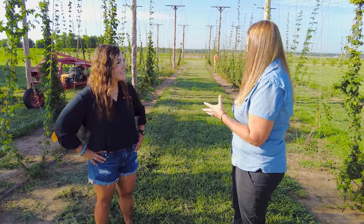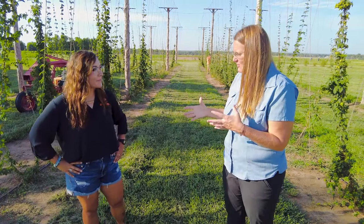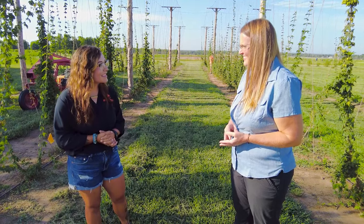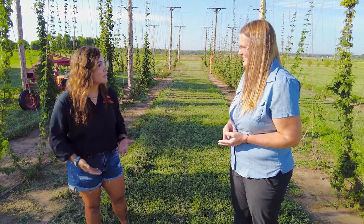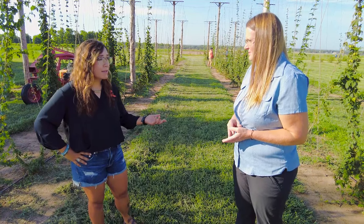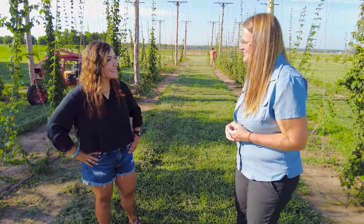A lot of the stuff we're collecting here will go to the lab, and we're hoping to check up to see more about that process. But to reiterate why this research is happening in Oklahoma: we believe hops could be an important crop for Oklahoma growers because the craft beer industry in Oklahoma is absolutely booming. They're getting all their hop cones mostly from the Pacific Northwest, so if we could figure out a way to grow this crop for the craft beer industry and create a new commercial crop for Oklahoma's crop profile, that would be a great thing. Thank you so much, Katie.